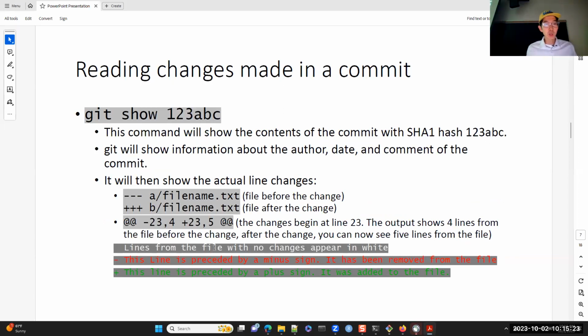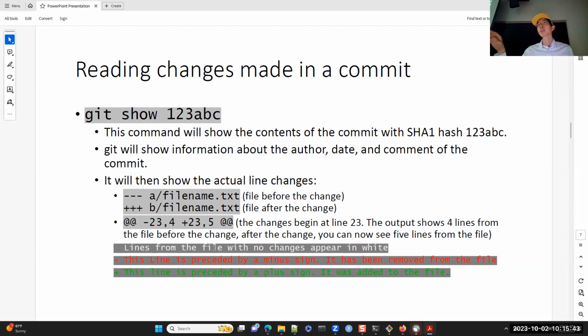As you work through these changes, if you want to see what is inside a particular commit, you can call git show. Git show will show the contents of the commit with whatever hash you have.